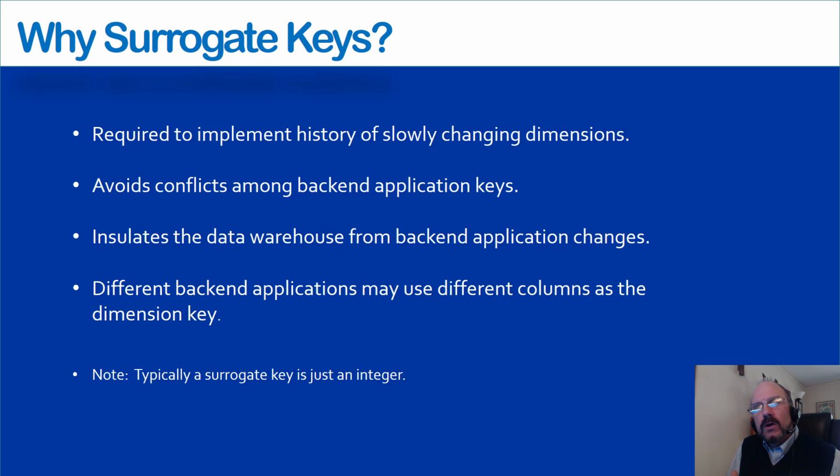To do that, you're going to have to store basically versioning of your data, versions of your dimension rows. And you can't do that if your primary key is the same. If your source system said the store code here is X1, and now you've got a different version of X1 you need to implement, well, you can't have two primary keys with the same value. So surrogate keys save us from that. It also insulates us from back-end changes. As I mentioned, if there's changes in the key structure, if there's problems with duplicate keys coming from maybe two different source systems or whatever, we're insulated from that because we're managing the keys on our end. And again, different back-end applications may use different columns as a key.